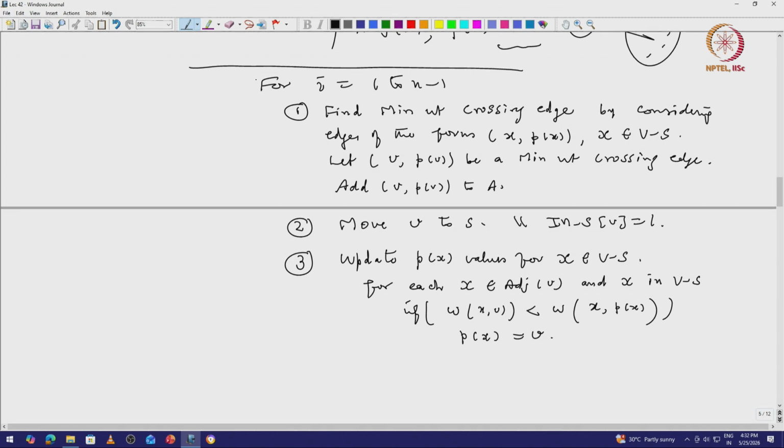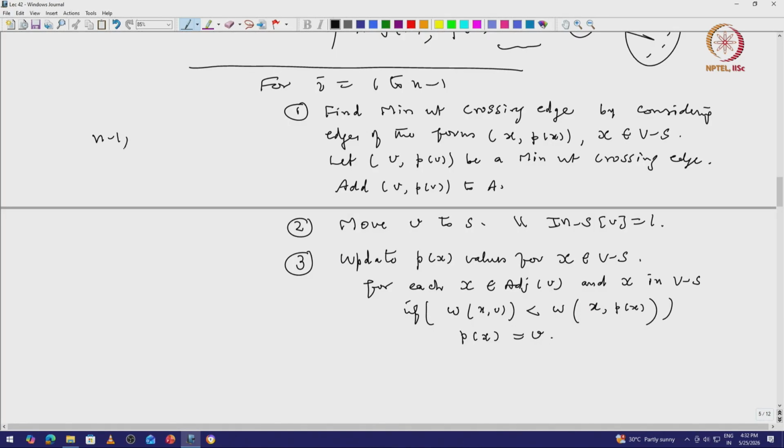So what is the total cost for this? You have to find the minimum weight crossing edge by considering V minus S entities. V minus S is initially n minus 1 because one vertex is in S. You move one vertex, then it becomes n minus 2, then n minus 3.